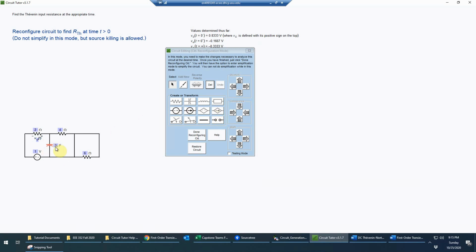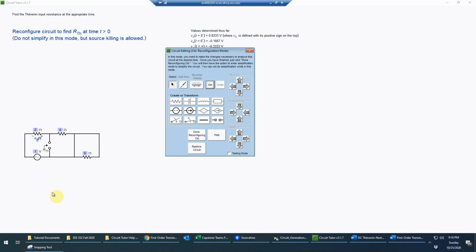Okay, so again, we do check that there are no dependent sources in this circuit, because if there were, we would have to use a test source to find that resistance. We'd have to use a test voltage source or a test current source, kind of like using a multimeter. But we don't need to do that here, so we will just basically change that to terminals here, and that's automatically labeled for us.